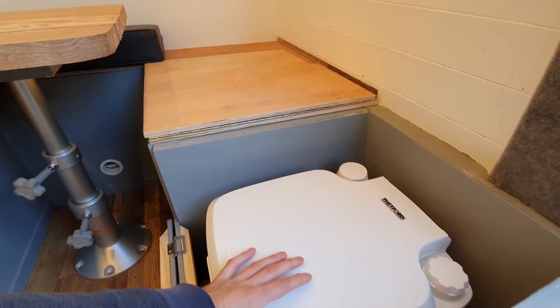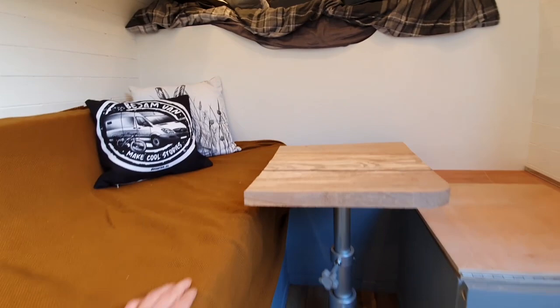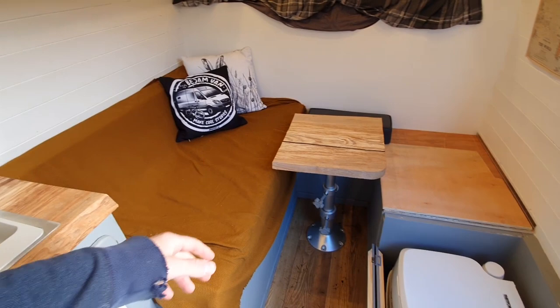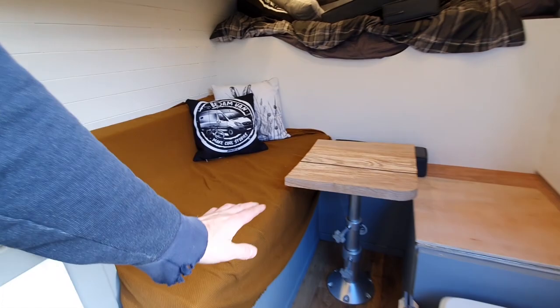I really need to get this done first, because most of you who watch my videos will know the plan is to make this into another bed area. Obviously I'm into my mountain biking, so this will create another bed for someone else to sleep, so it almost becomes a 3 or 4 berth van. How I'm doing that is the back cushions here, which go on the back wall there and there, will be able to sit into the middle here, and then the table will lower down and that'll be another bed area.